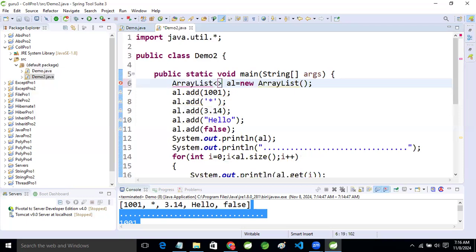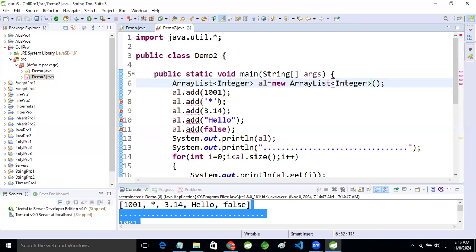So here we declare Integer and make it generic. Integer is the wrapper class of int. Now you can see it's showing an error because these are not integer values.